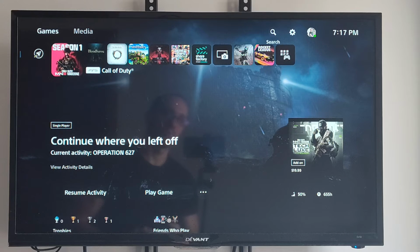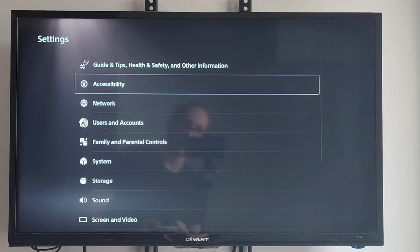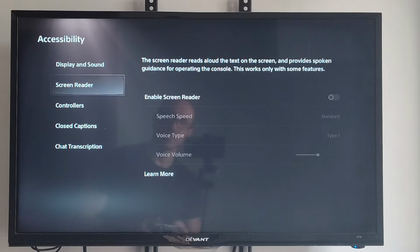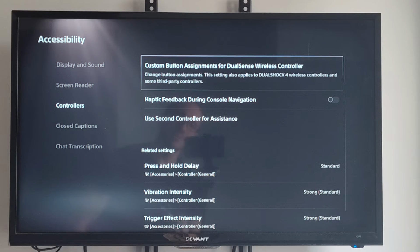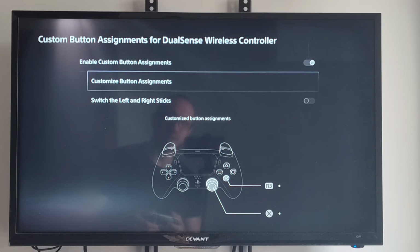So what we could do is go up to the top and go to Settings right here and select this. Then go to Accessibility. Then go to Controllers and go to the right and go to Custom Button Assignment for DualSense Wireless Controller. Change button assignments. This setting also applies to your PS4 controller and your PlayStation 5 third-party controllers as well. So let's select this and enable it, and then go on down and go to Custom Button Assignments right here, and then we can select the Custom Button Assignments.